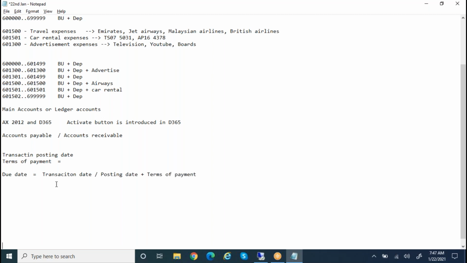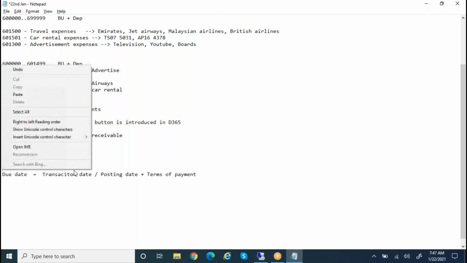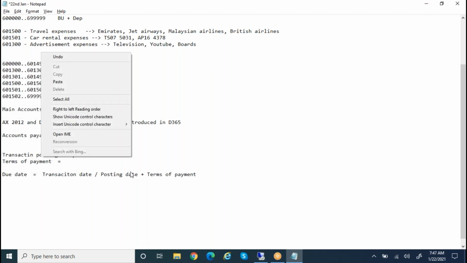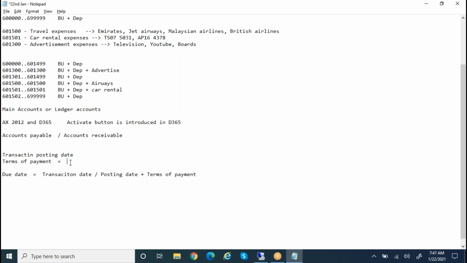That is called terms of payment. Terms of payment means the agreement between my organization and my customer organization, or between my organization and my vendor organization. Because I am receiving material from a vendor. Suppose I am purchasing 50 washing machines from a Mumbai company. In Mumbai, there is a company called, suppose, Radha Electronics or Radha Enterprises.